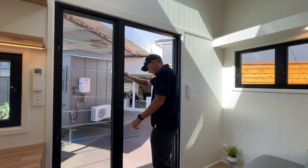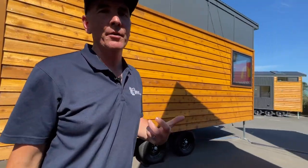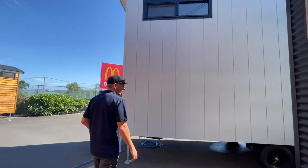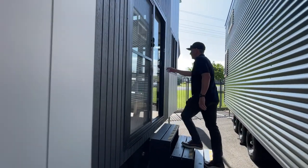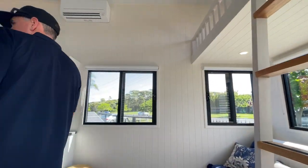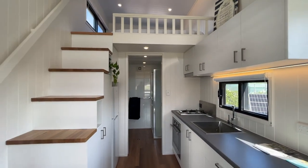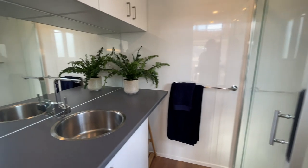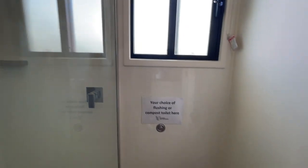If you want a replica, no problems at all. This one is sold but we can make a replica — priced as you see it at $129,650. Now we have a pre-loved tiny here. We don't often get them, but when they do, they go pretty quick. Beautiful tiny house this one — it's pretty much brand new. Lifestyle Series 7200, it's a DLS. Priced at $115,900. Double glazed windows, laundry, bathroom setup, kitchen with dishwasher drawer. Very nice luxury.